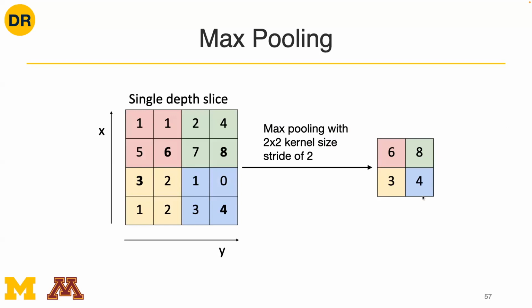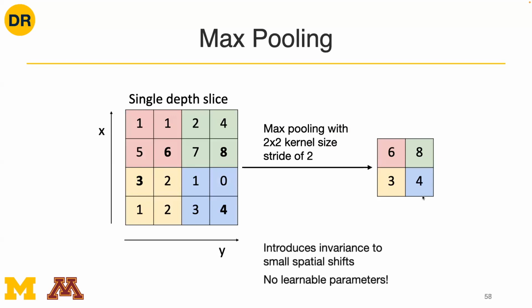So the result of this 2x2 max pool with a stride of 2 is we've reduced the dimensionality by a factor of 2 in each dimension. So we went from a 4x4 input now down to a 2x2 input. And one of the benefits is we can increase the receptive field for neurons that would take in this 2x2 input. We have lost information, it's true.